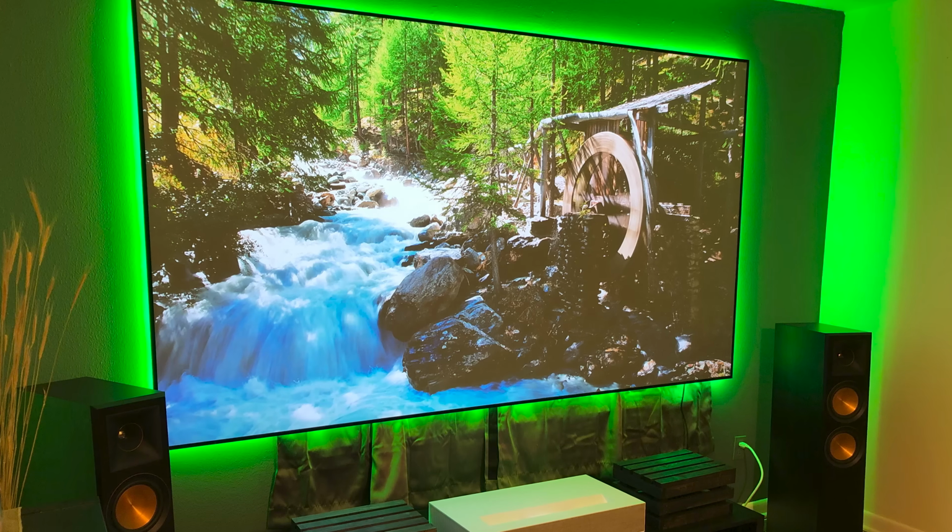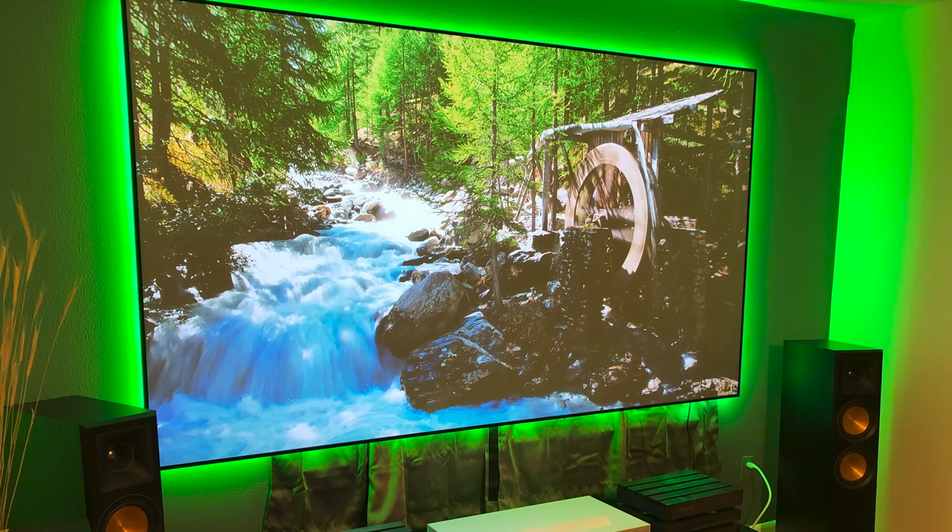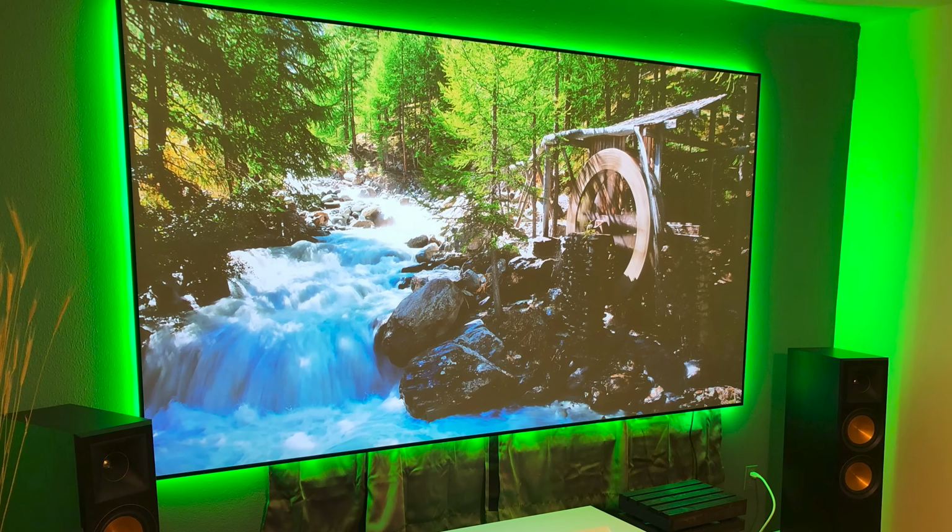But anyway, looking at this, we've got the nano edge, and there's no bleed on the wall whatsoever. Derek did a great job, even after I left, tweaking it and fine tuning that. Which actually, I want to point out: a lot of people just mess with the front legs, but it actually took messing with the back legs to get that top to match, to where the keystoning worked out right.